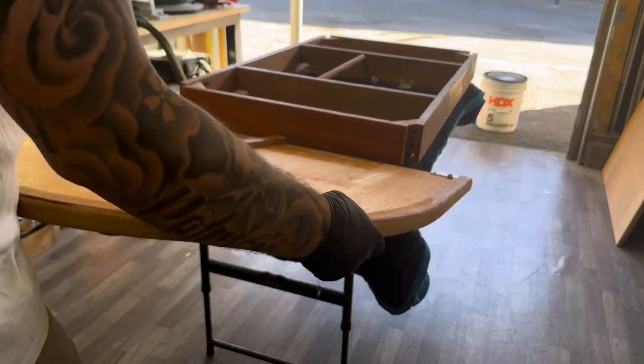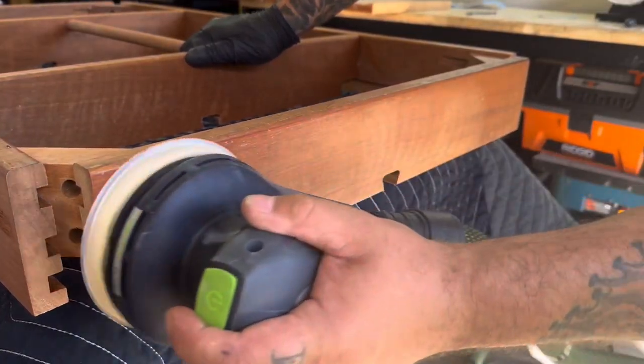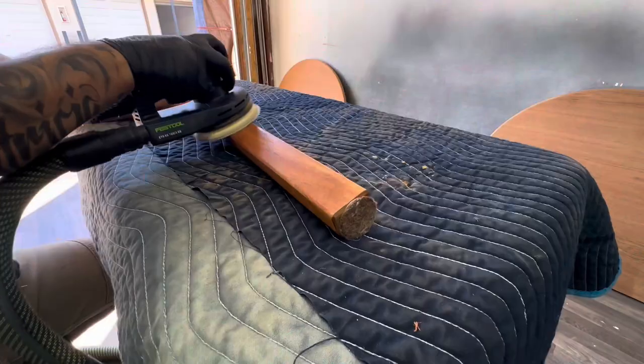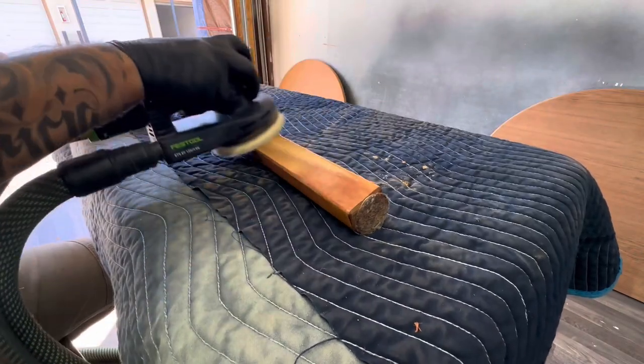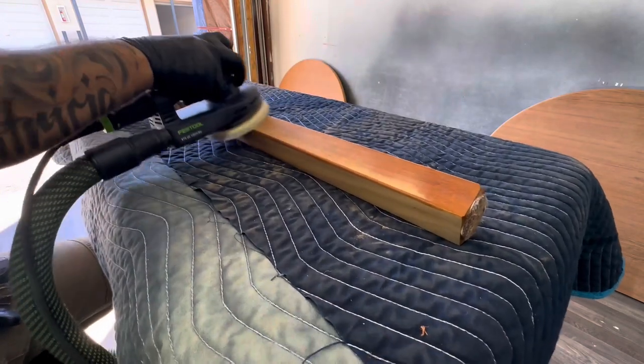So off camera, I did sand the bottom edge of the lip just because it wraps all the way under. I'm just going to refinish that as well, just so that from a glance of underneath, everything is nice and refinished. Then I sanded all the legs down to bare wood using the same 150 grit sandpaper.